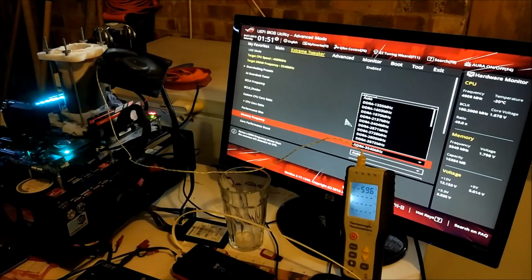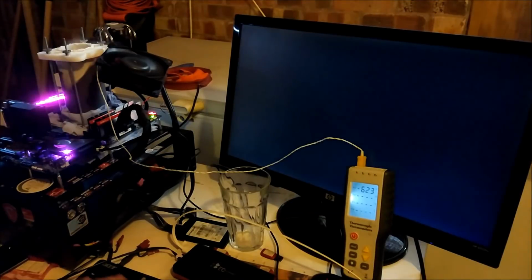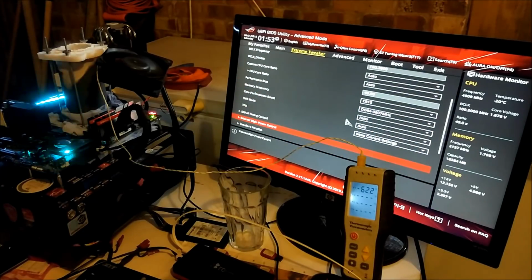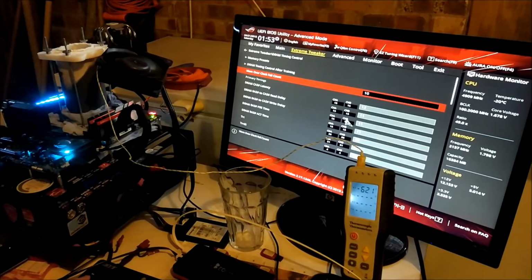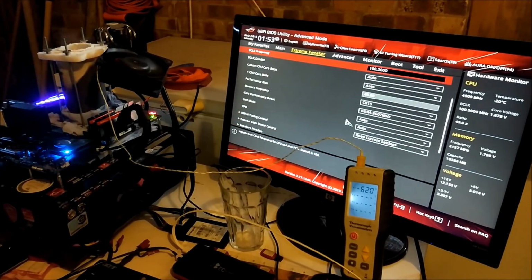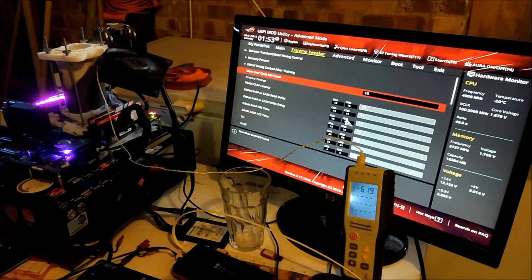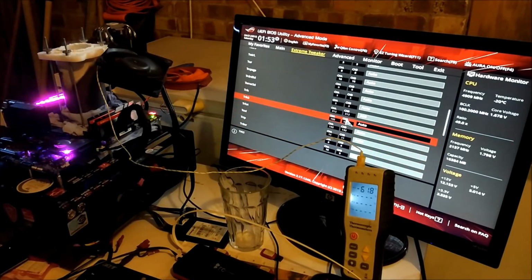So 3540, we're going back up to 3600 again. No, it's failed. That's a shame. I wonder what the retry count is at. Put a retry count of 10 in, you might be able to boot 3600. We'll see.